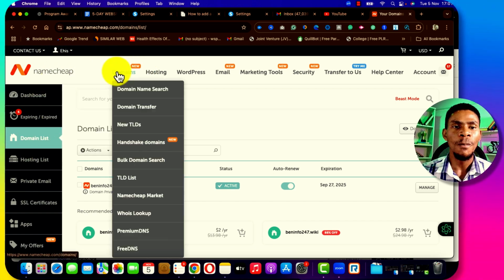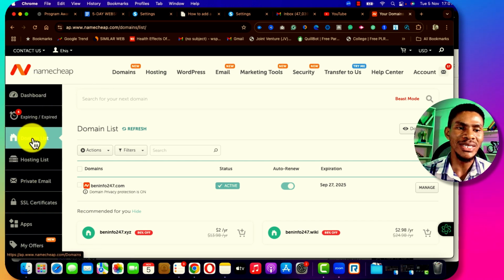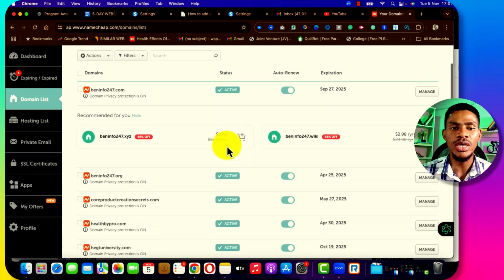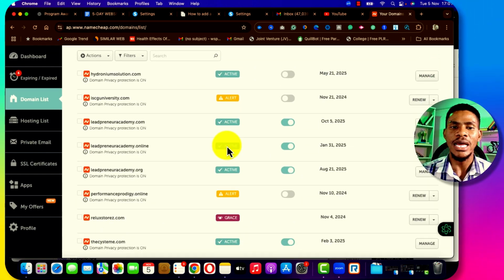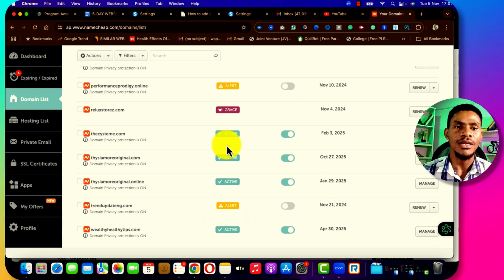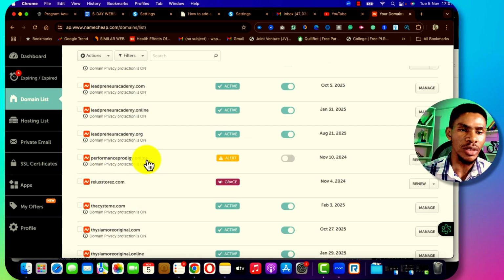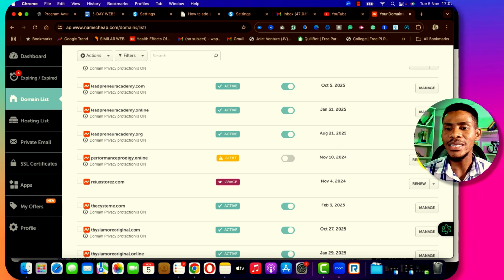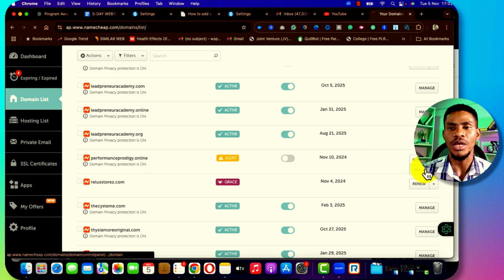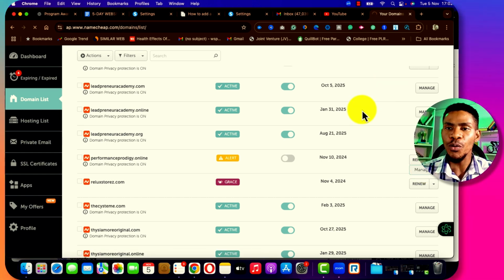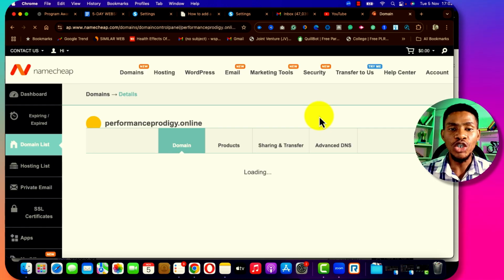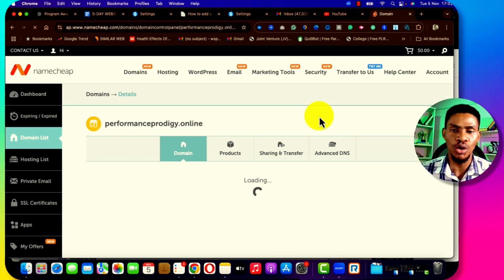After signing in, you go to the dashboard, you will now see domain list. You click on domain listings, it will bring you here. You will see all your domains, all the listings, everything. Now, what you want to do here is this. The moment you see the domain that you bought, you will see the option here to manage. If you don't see the option here, you just click here, you will see the manage option. You click manage. And once you click manage, it's going to open a new interface for you to manage the domain and have the configuration done.